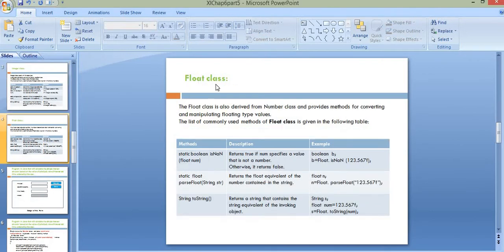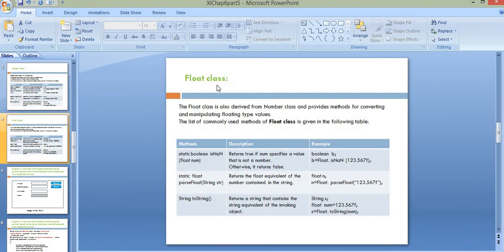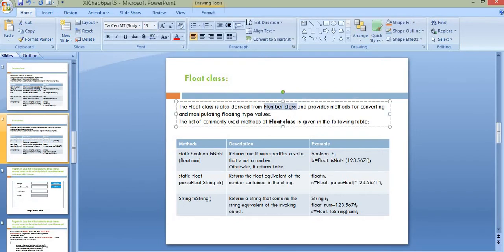The next type of wrapper class is the Float class. The Float class is also derived from the Number class. So just as the Integer class acquires or inherits the characteristics from its parent class, which is the Number class, in the same way the Float class also inherits the characteristics from its parent class known as the Number class.